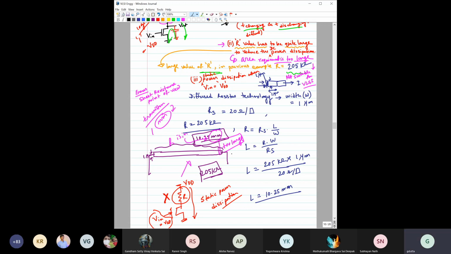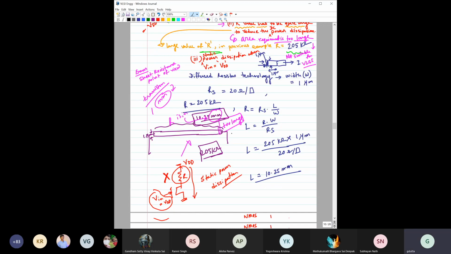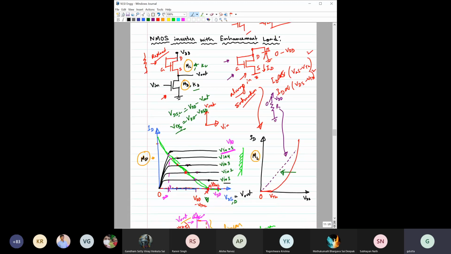Which is practically impossible in case of VLSI technology. So that's what we tried to address. We tried to see if we can replace this resistance with a MOSFET, because a MOSFET takes very little space in VLSI, meaning on a chip. So we connected one MOSFET in this configuration, with the gate and drain shorted. Then this MOSFET will behave as a type of load with characteristics like this.